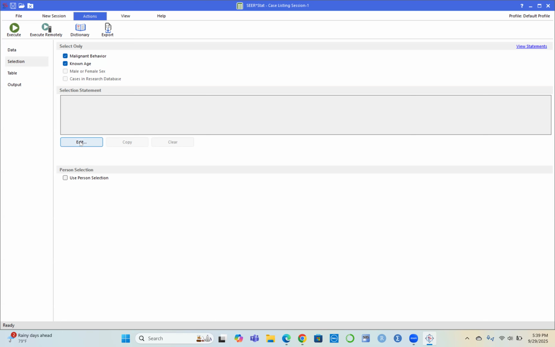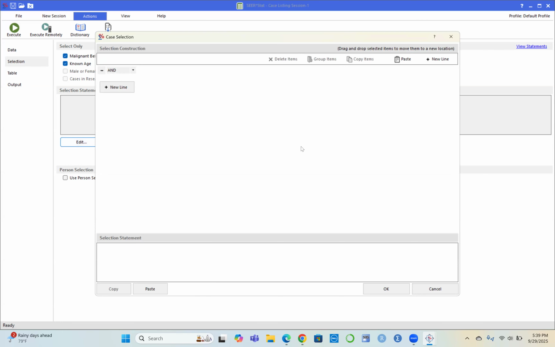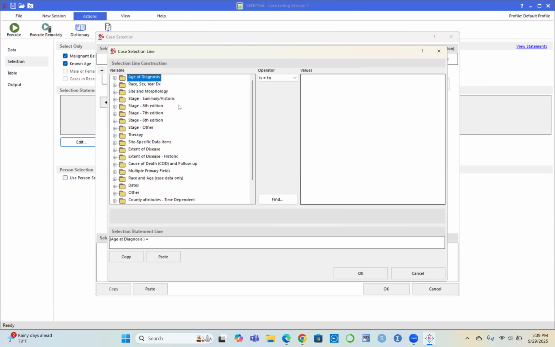So now over here, you go to Edit. Once you come to Edit, another dialog box pops up. Then you click on this plus sign, New Line. Once you have clicked on New Line, another dialog box pops up where you can select how you would want to collect your data, the information you actually need in your data. Whenever you click on this plus sign, there will be a drop-down menu.